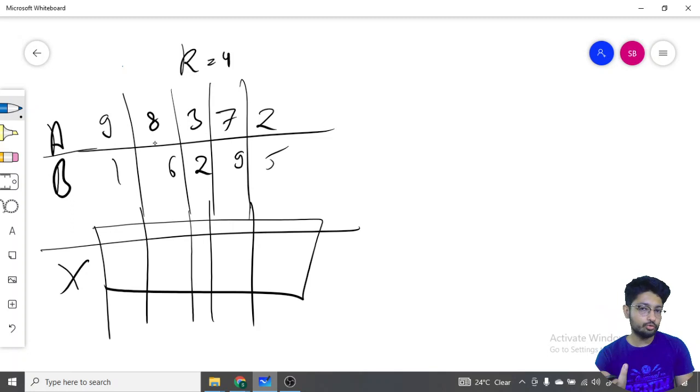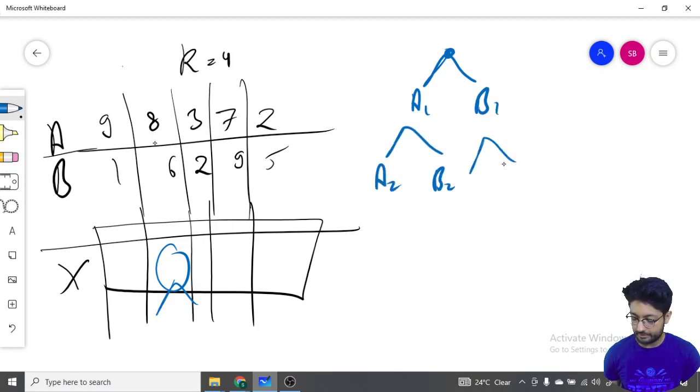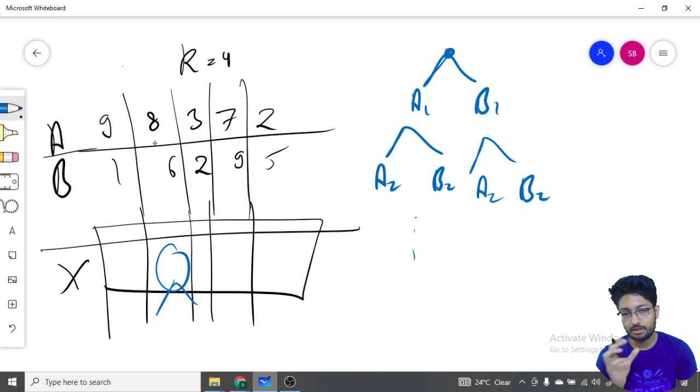Because you have two options at every point of time, at the first position it is ai or bi, so a1 or b1. Then from a1 it is a2 or b2, and from b1 it is also a2 or b2, and so on. Whenever I see such a tree, it's clear to me that it is either a greedy approach, because you can greedily choose positions, or a DP, because the tree is telling me that.